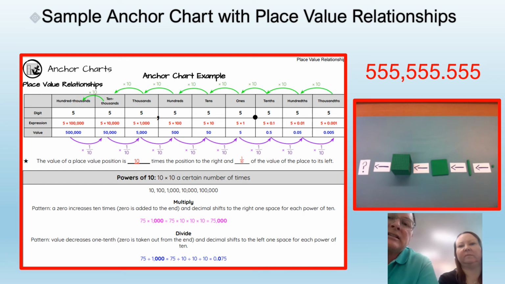So take a look at those base 10 blocks and just visualize if I have 5 thousandths, or 5 of those unit cubes, and I multiply that by 10, then I have 5 hundredths, or 5 of those rods, and you could see that relationship. Of course, you don't see it. You've got one unit cube and one rod, but you have to visualize the 5 unit cubes and then the 5 rods, or the 5 hundredths. And then we could connect that back to the place value chart and look at if I go from the thousandths to the hundredths, it was times 10, but what if I went from the thousandths to the tenths? Now it's times 100 and so forth. Exactly. Again, multiple place value positions.